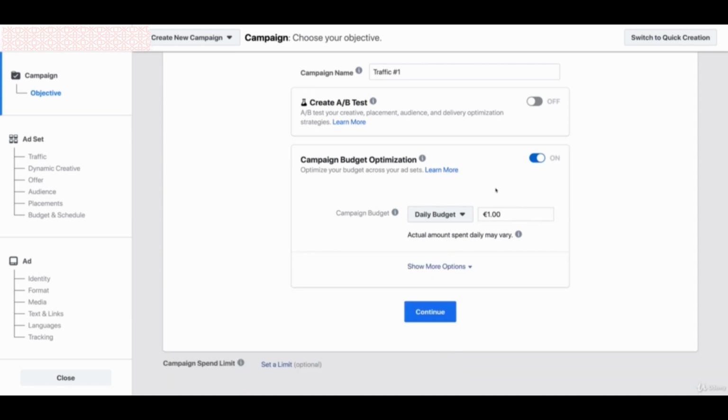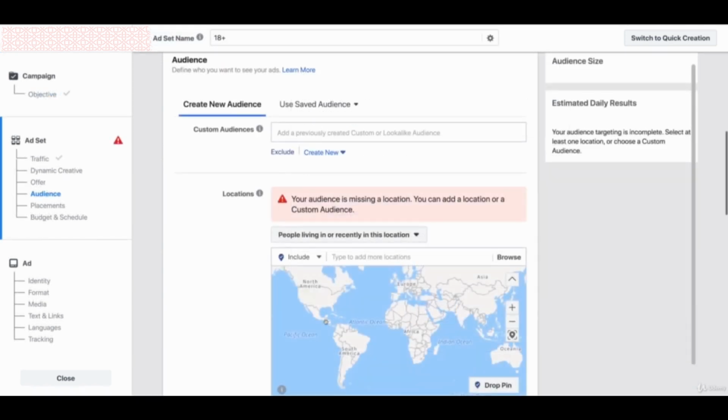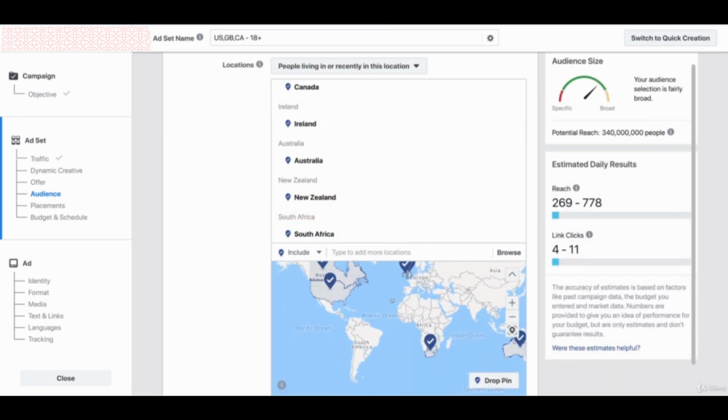Once the budget is set, move to the ad set level. Here, you'll define the traffic destination, which, for our purposes, should be set to a website rather than an app, messenger, or WhatsApp. Audience refinement is the next step. An initial audience size of 38 million might seem impressive, but it's too broad to be effective.